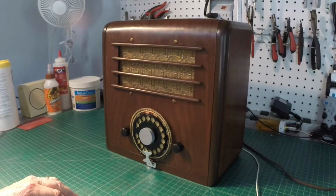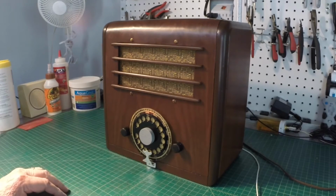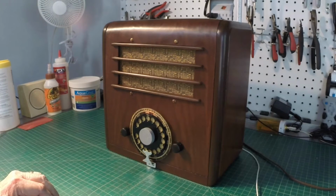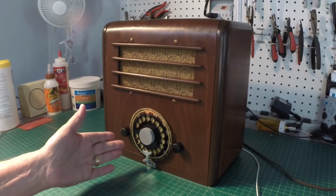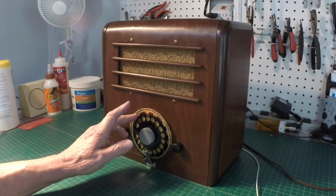I may go forward. Anyway, after doing the rub out here, only after a week, just using some 4/0 steel wool and filling the grain best I could, it's not 100% filled, but it kind of gives it some character. The whole dial assembly here was redone. This paint's not 100% cured.